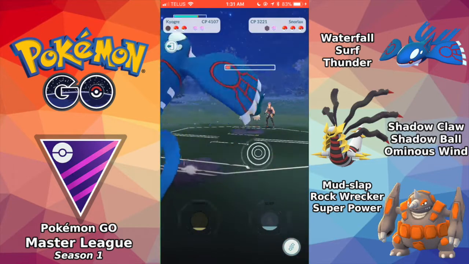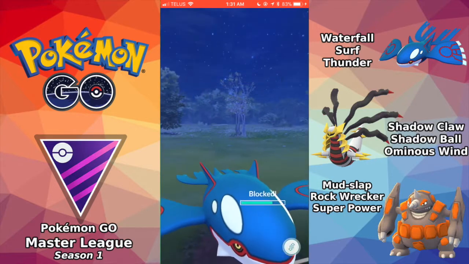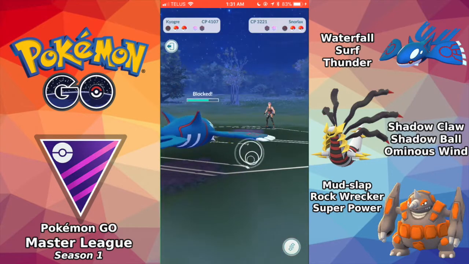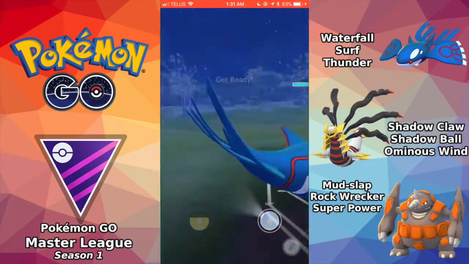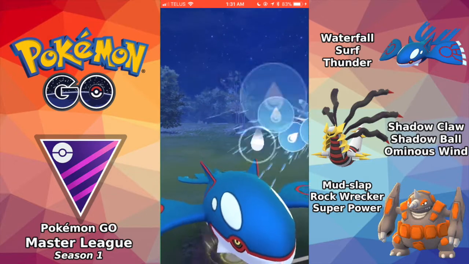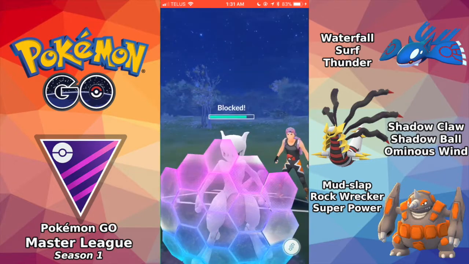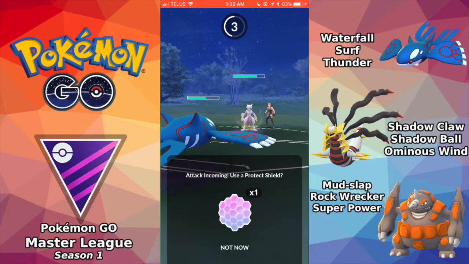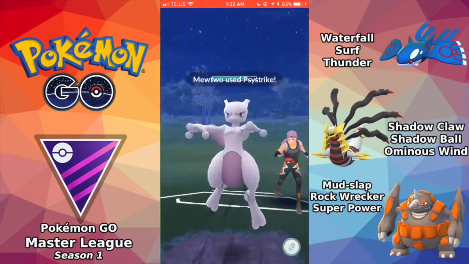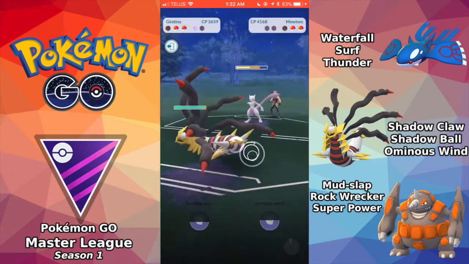And our opponent lets that go through. This should only be a Body Slam, which is not going to do too much to Kyogre. But we shield it. So I don't think that was a good shield there. And brings in the Mewtwo. We're going to go for Surf here. Now I suppose my thinking for using that shield is because I had 2 shields and our opponent had 0. Just in case it was a bigger move, but it was quite clear that it was going to be a Body Slam there. We bring in the Giratina Origin here.